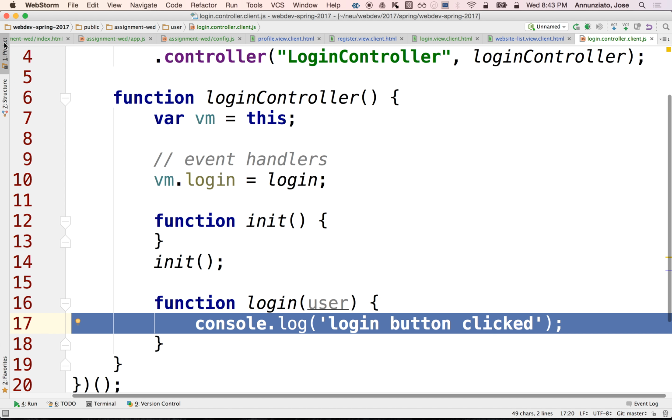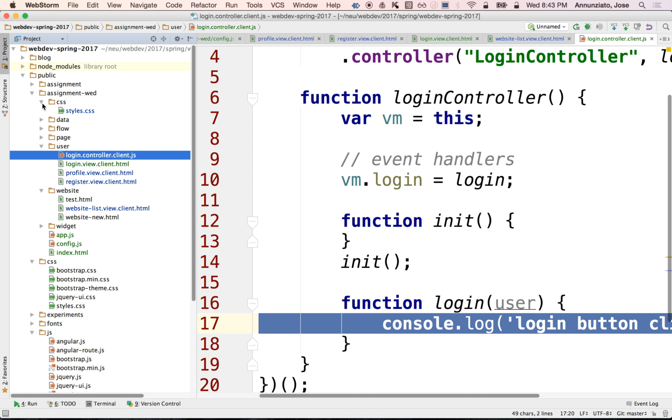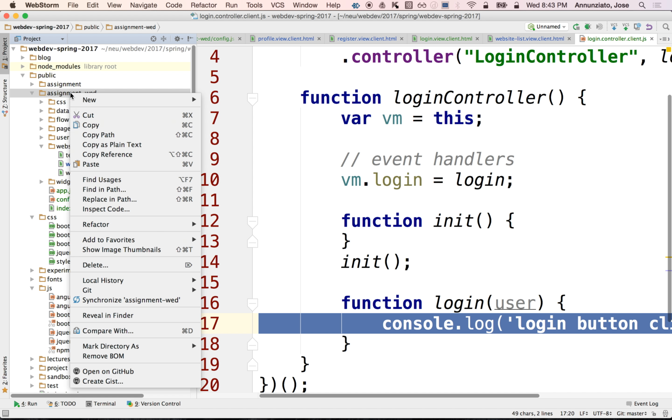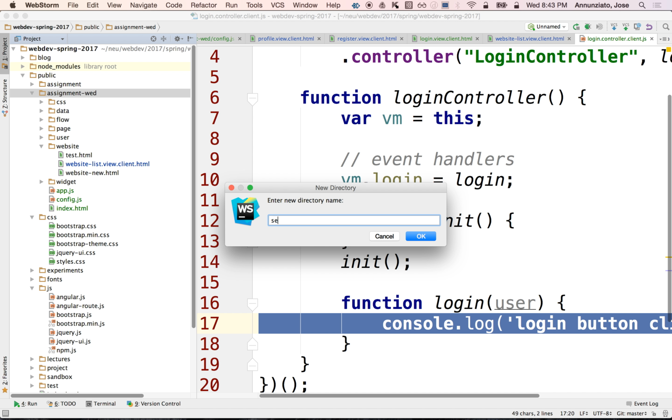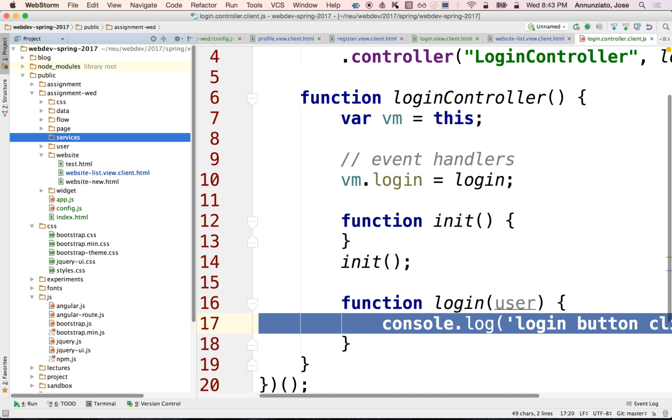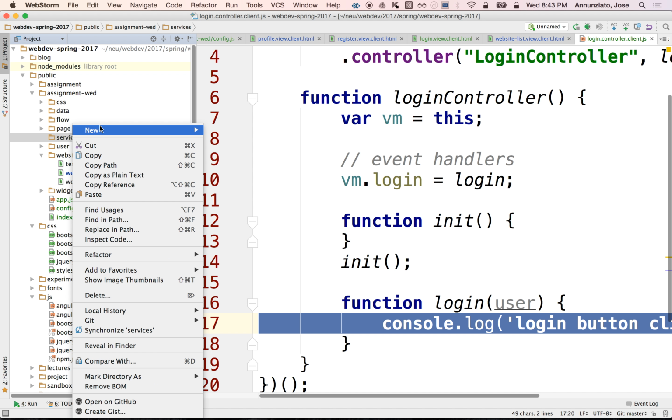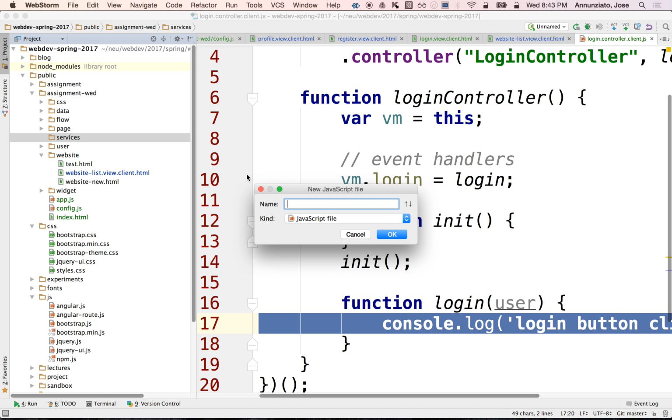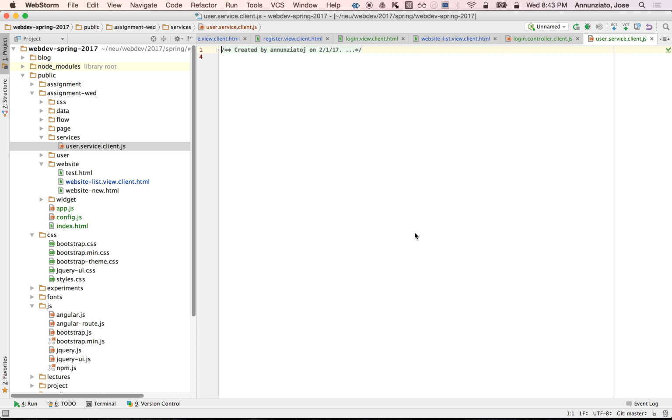So let's do that. Let's declare our very first service. Let's declare here a services directory, and under here we'll create our very first service, and it's going to be user.service.client.js.